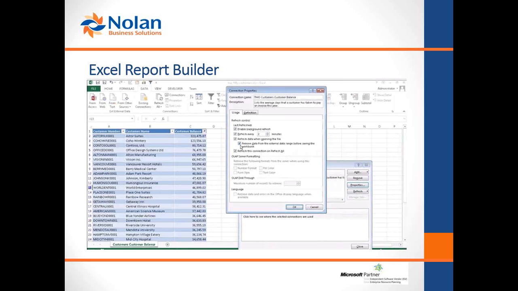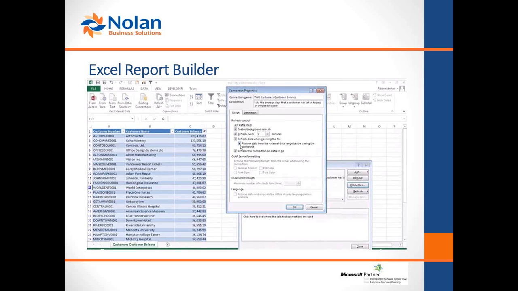As standard, you get 220 out-of-the-box Excel reports you can download. Here is a very simple example of one which returns the customer number, the customer name, and the customer balance. If you run this from Dynamics GP, it will automatically open in Excel.